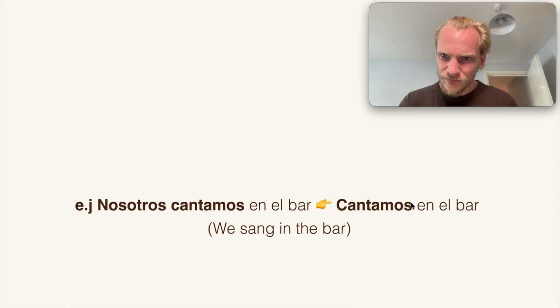However, you could make the case here, well, is cantamos the present tense? Nosotros cantamos, we sing. Or is it the preterite tense? Nosotros cantamos, we sang. Because they're conjugated in the same way. We sing and we sang. And here, just reading it, we don't know is the honest answer. So it depends on the context.